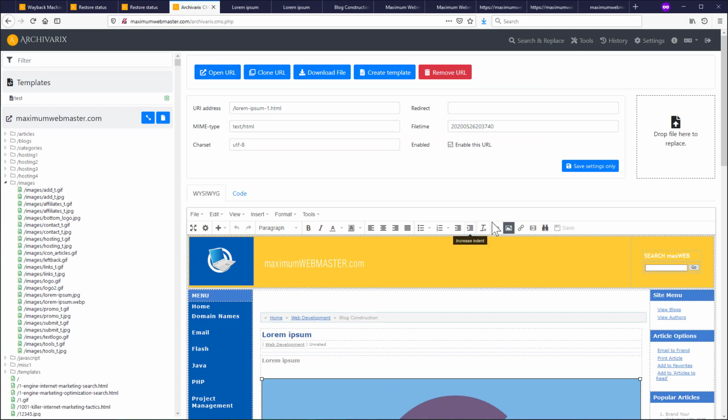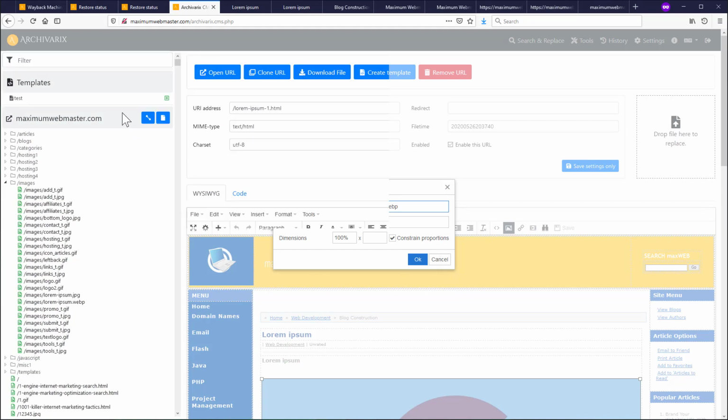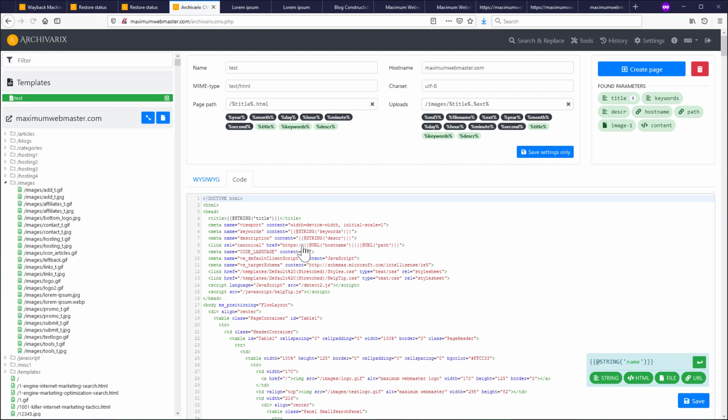And for this image, it's on another URL, and this is not JPEG, this is WebP, but if it was a JPEG file, it would be lorem ipsum 1. So with those template features, you can add new content to your static website.